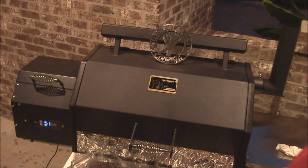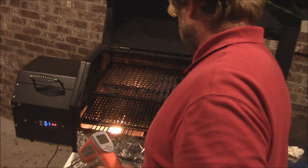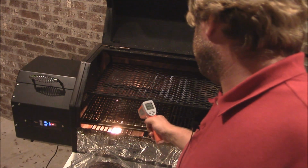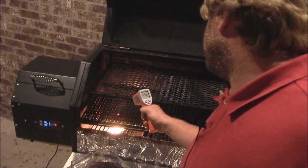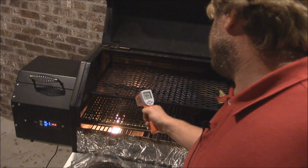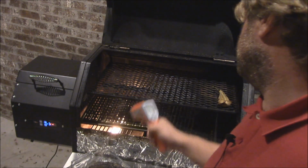Also, we've been heating up for about 10 minutes or so. Let's open this bad boy up, see what we got. I think my corn's done now. I'm going to take that off. What I can do is I've got a little heat gun here. We can shoot that. And yeah, the temperature that I'm at is about 500 degrees here. That's good right there. That's what we kind of want to see.